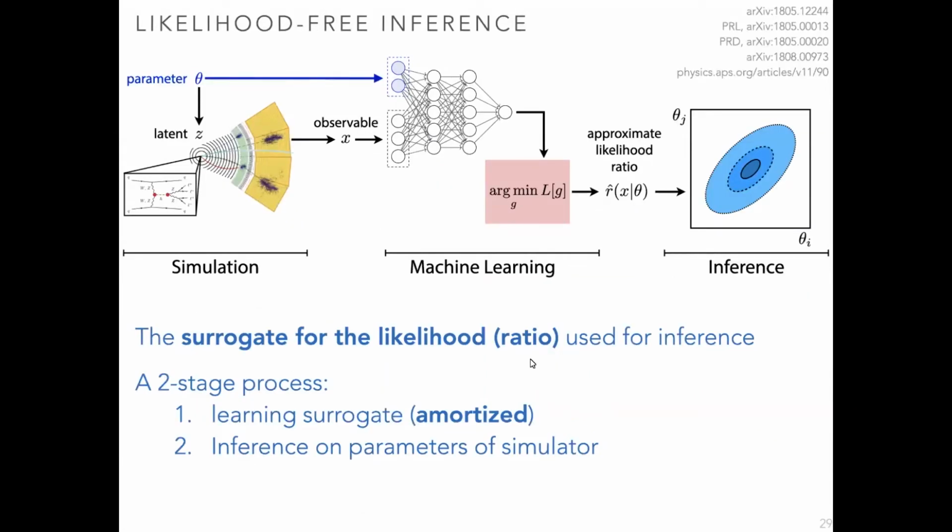So schematically, this is the picture. We have a simulator over here on the left. The simulator has some parameters theta. I'm going to choose those parameters and run my simulator. There might be all sorts of latent variables inside my simulator that I'm not going to observe, and the simulator outputs some synthetic observations. And I'm going to use a neural network, where the neural network is not only going to take observed data as input, it's going to take the observed data and the value of the parameters used to generate the data as input. It's not going to take in observed data and try to predict the parameters. It's going to take the parameters as input, and instead it's going to try to approximate a likelihood ratio.